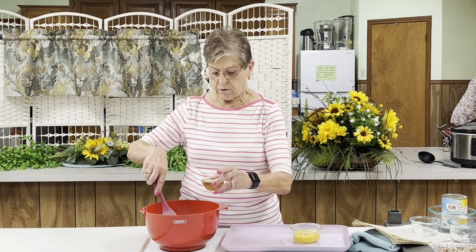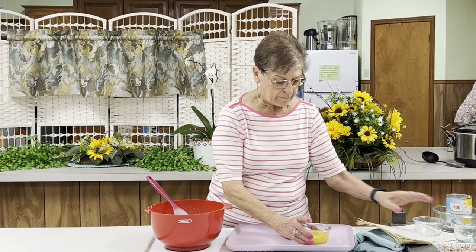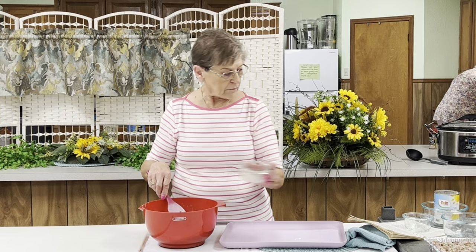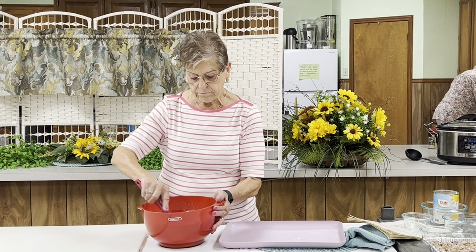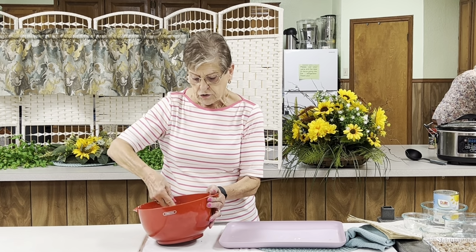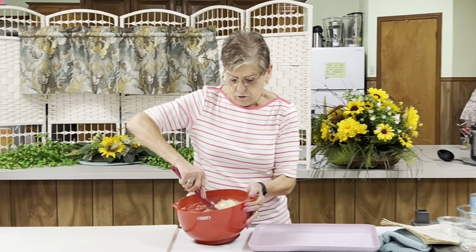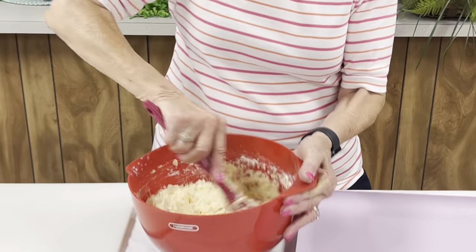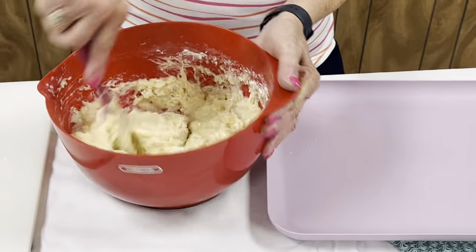A fourth of a cup of oil and 2 eggs. And you just stir it up because that juice and the oil, there's enough moisture. You just stir it until it's all incorporated together. It doesn't take but just a minute.